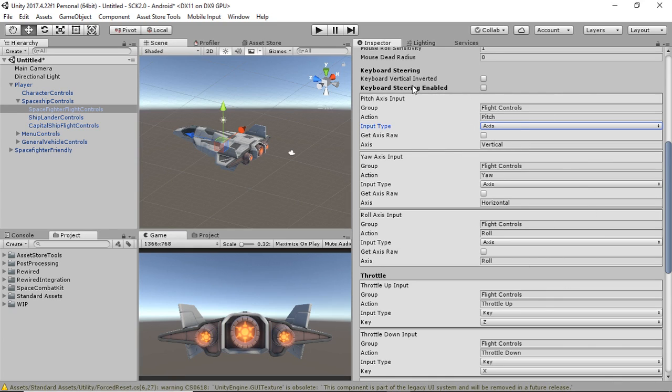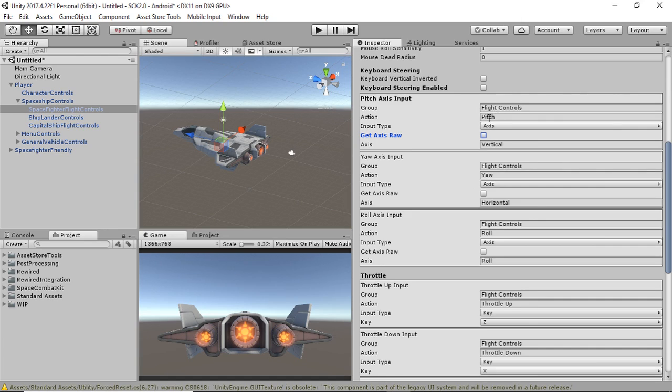So these are custom input settings, so you can really set whatever you want the input to be in the inspector. This uses the input manager as we covered in the input video, and you can pretty much configure the controls however you like in the inspector.